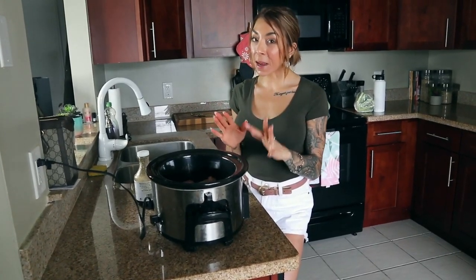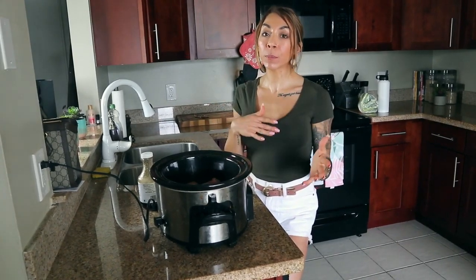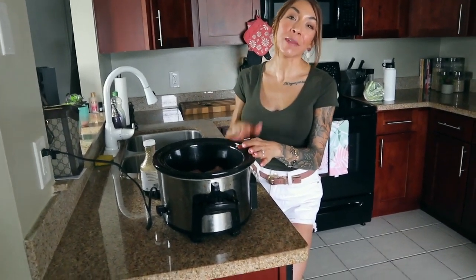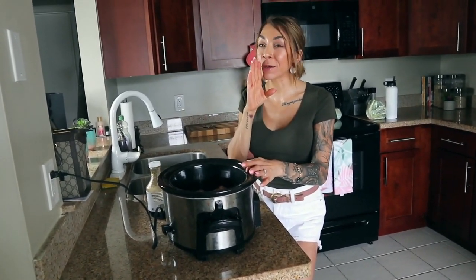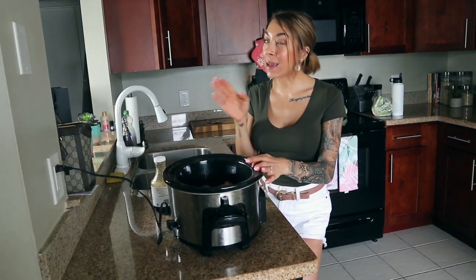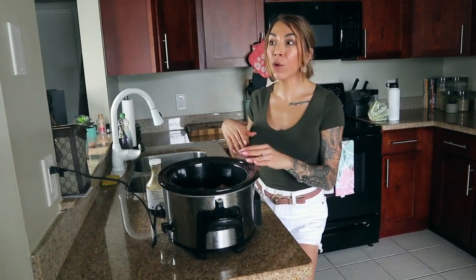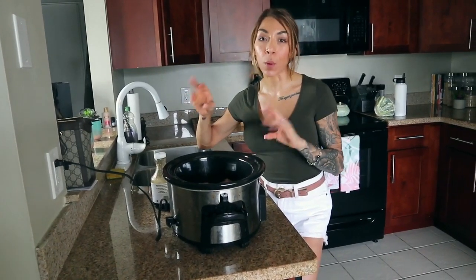So with that being said, I'm still gonna take my recipes, but show you how you can repurpose them: make them for dinner, and then bring them for lunch the next couple days. This is great for your husband or your boyfriend who are a little bit more picky, where they cannot eat the same thing every day. So if you make one thing, you can tell them, oh hey, throw potatoes instead of rice in your lunch tomorrow and make a little hash bowl, things like that.